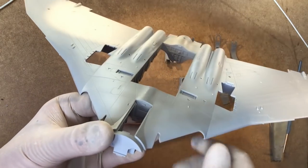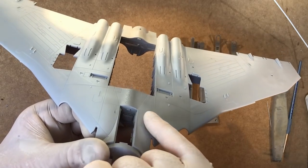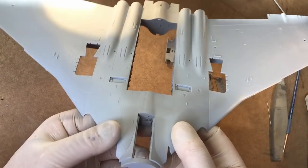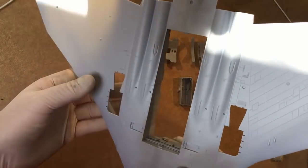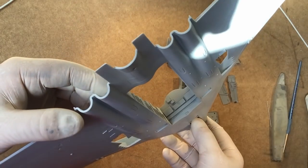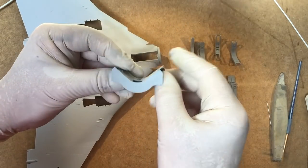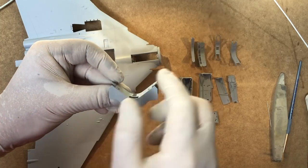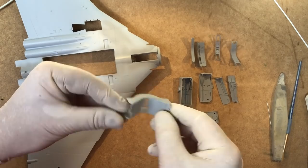The little seam problem that we had at the back has been closed in with that strip of plastic card. I think it was 0.02 plastic card. So that's all worked well, and the Bombay is ready for a coat of paint as well. The beams have also been cleaned up, so we've lost the seam around the edge there. Now that it's been primed, you can't see that join anymore.